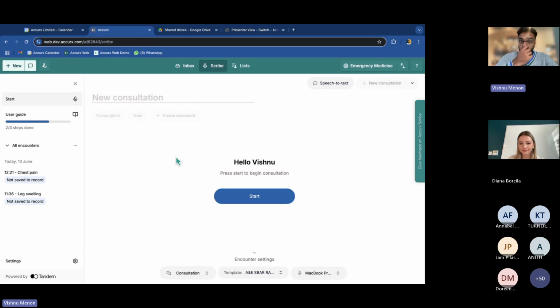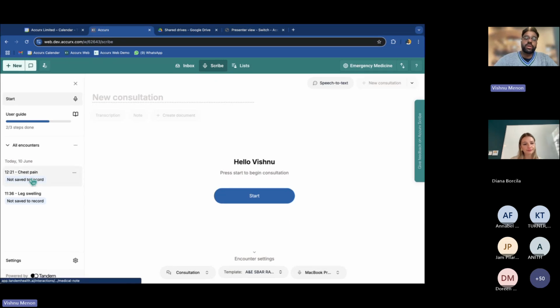So if you go to web.accurx.com and you log in as you do on your mobile device with your Accurx account email address and password, you can then go straight into the workspace in which you've created the Scribe from, click on Scribe, and you can see here on the left-hand side that you've got those encounters directly there. So that's the encounter that I did at 12:21, roughly 25 minutes ago, and that will populate live into the web version of Accurx. And as Deanna alluded to, we'll always prompt you to do that at the end of your Scribe. It comes up with that pop-up at the bottom that says you can access your notes via Accurx Web. You go to web.accurx.com, you click on Scribe, and you'll see those notes there.